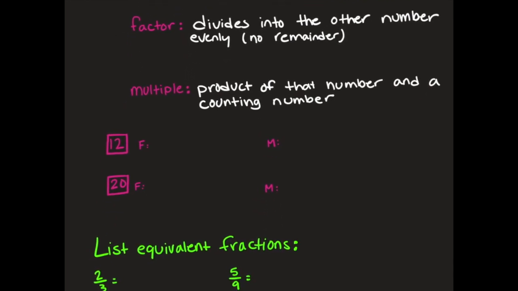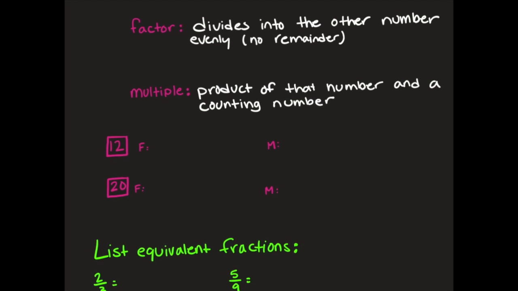So I have the number 12, and I'm going to start with my factors. So I'm thinking of numbers that divide evenly into the number 12 without remainders. So I make the upside down rainbows here, and I always start with 1. So I know for sure 1, and its partner is 12, because 1 times 12 is going to give me 12. They go in evenly. 12 divided by 1, 1 times 12.